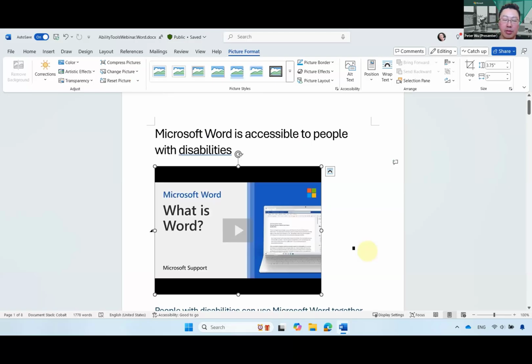Word has pretty limited support for videos. In Word for Windows, you can insert an online video from a provider like YouTube. And then what you're doing is you're using YouTube's video player within Word. And within YouTube, the publisher of the video can add the closed captions there. And then in the player, you can go and turn them on. So I'm just showing you that you can do all that from within Word.